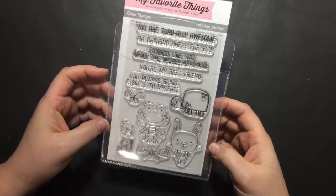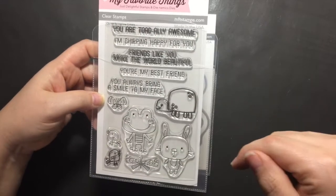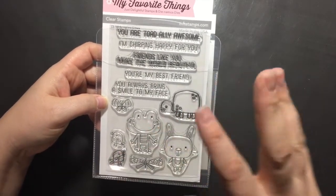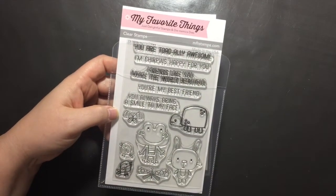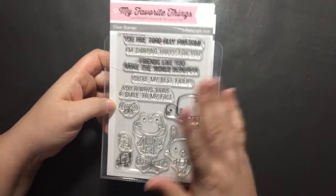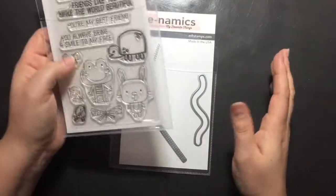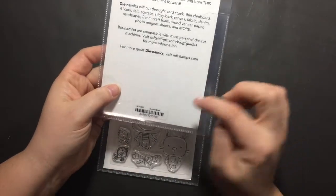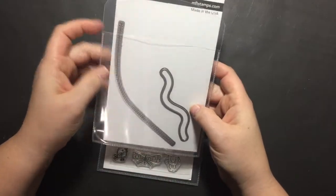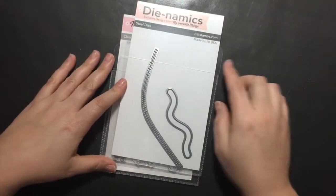Okay, so for the month of May, Jamie sent me this MFT Stamp Springtime Critters stamp set, which is super cute. I stamped out a couple of the images on some Bristol Smooth and used the Zig Clean Color Real Brush pens on it. I didn't film the coloring of the images, but I will do a future one for you guys with that. Just so you can see, I just use basic coloring. And then I also had the chance to use this die set from MFT, which is the Downhill Slope. I didn't really use it as a downhill slope, but I used it for my landscape and to create a little moving part on my card.